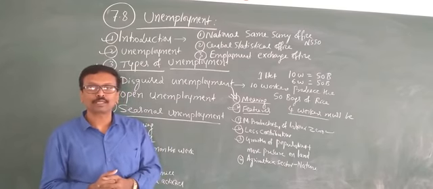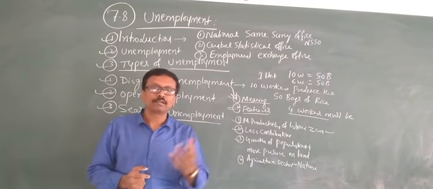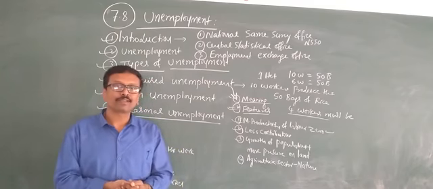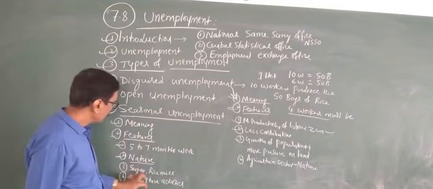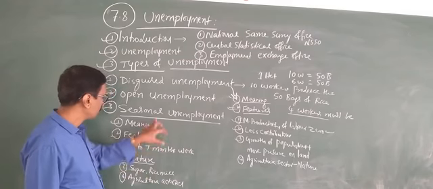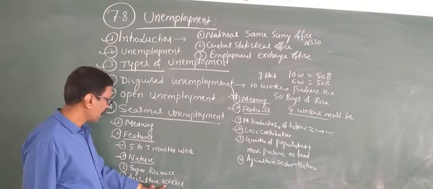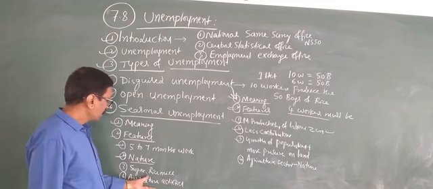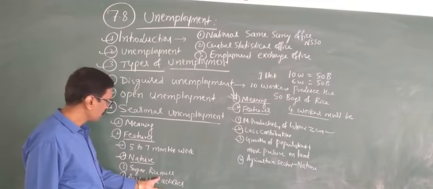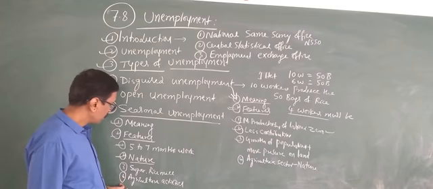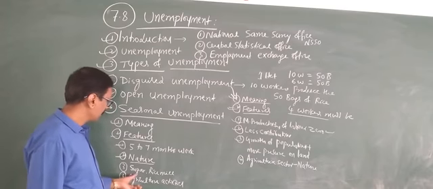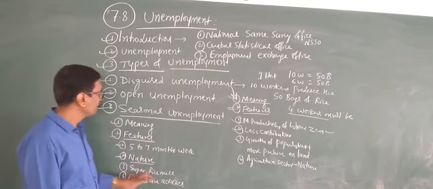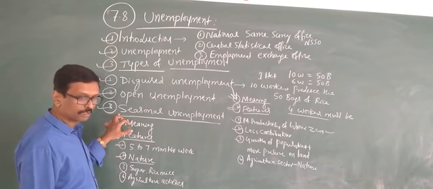In the sugar factory, whatever the sugar cane is, within a given time it must be shifted to the factories for the production of sugar. Rice mills and sugar factories are more applicable to seasonal unemployment. Then seasonal agriculture activities: in the summer season, agriculture laborers become seasonally unemployed because there is no work without rainfall. In the rainy season, agriculture laborers are more busy with the cultivation of land and the production of food grains. So these types of situations we have to learn in this concept.